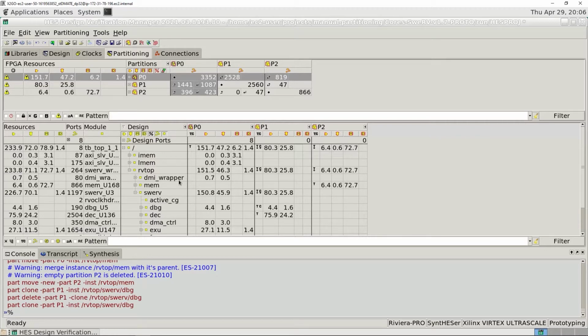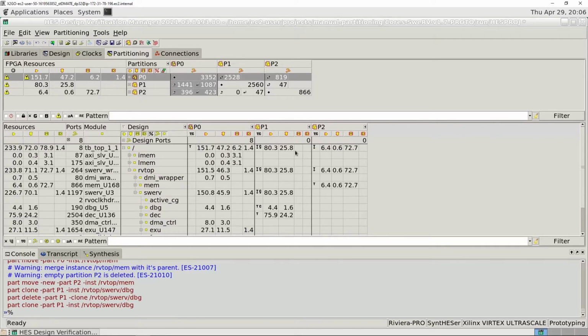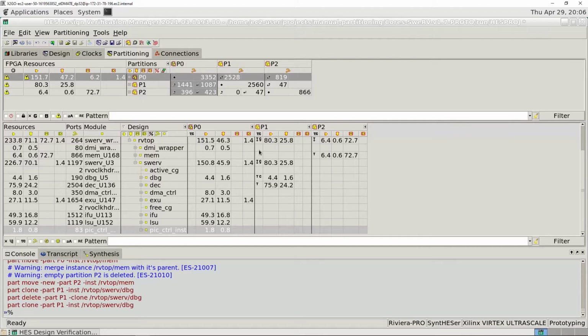Imagine we have very huge ASIC designs, and we're going to get a lot of instances as modules for this design. To do the partitioning, at the end of the day we're going to have many T's and C's in each partition. If we move multiple instances into one partition, we're going to have multiple T's, and if we clone them as well, how can we navigate through and find the top level and the cloned instance?